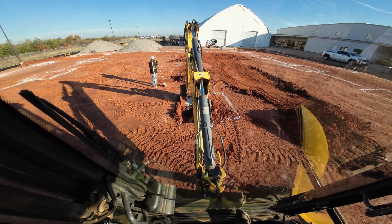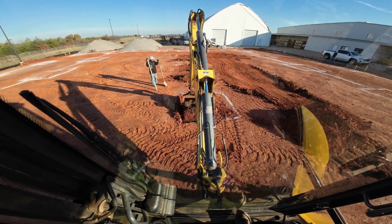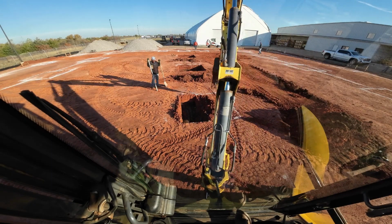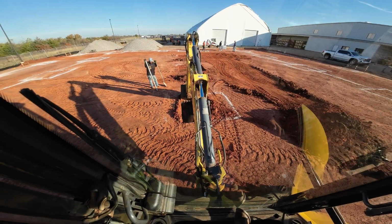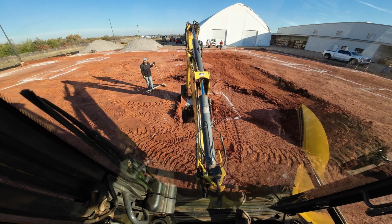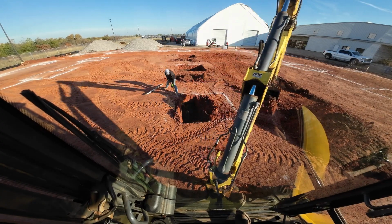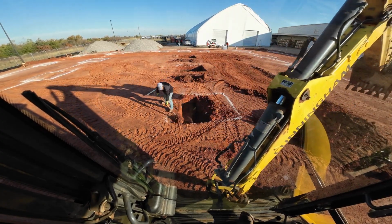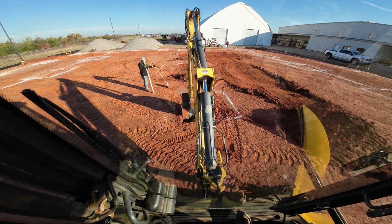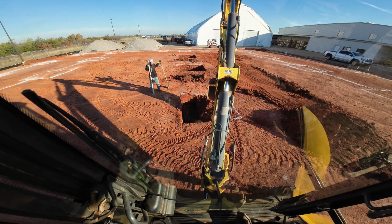They've got all that high-tech crap on them, and I don't want one like it. I don't see that it would benefit my company at all to have a backhoe that is less reliable than the old one. So that's where I stand on the issue. Now this one here is getting a lot of hours on it, but I've got spare parts, and I've got the ability to fix it pretty easy.